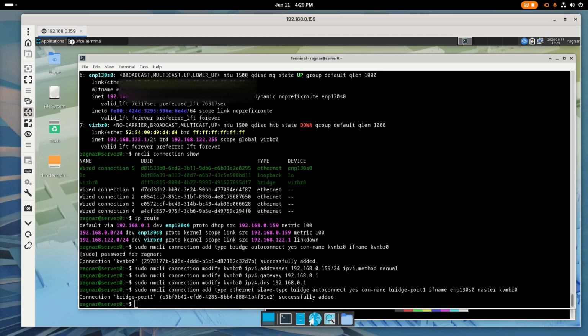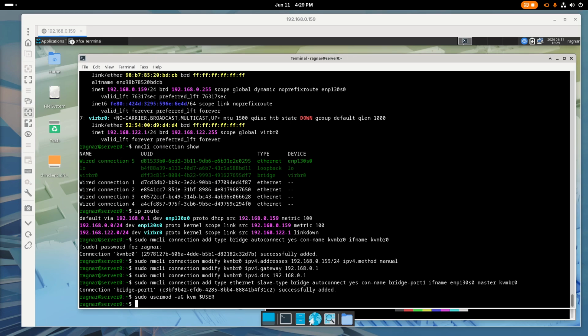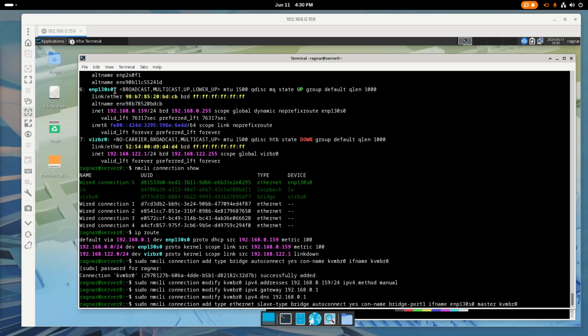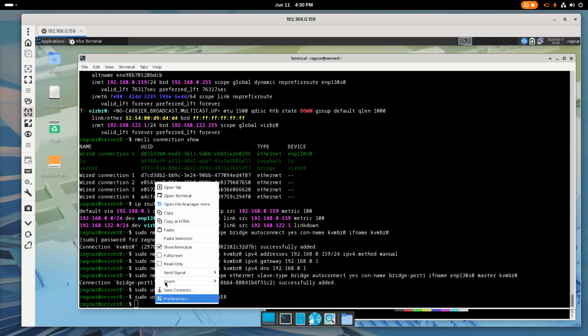And then we're going to go ahead and modify the user again, we'll do the add group libvirt to user. Now we're going to shut this down and then bring up the KVM bridge 0 with the following command, and it may kick me out.